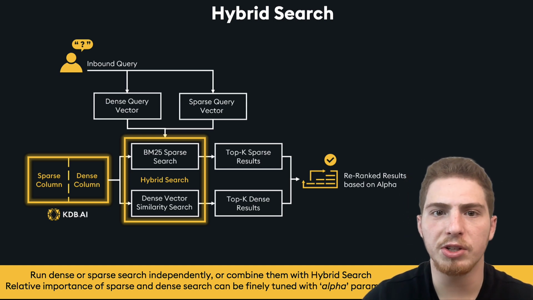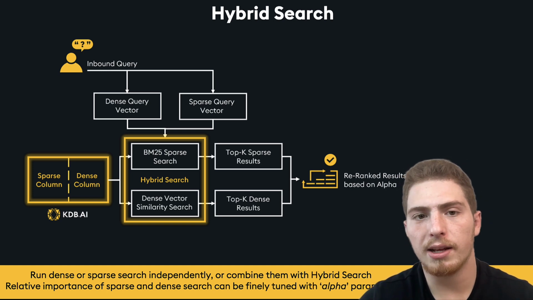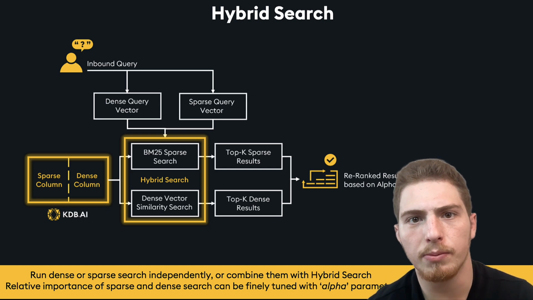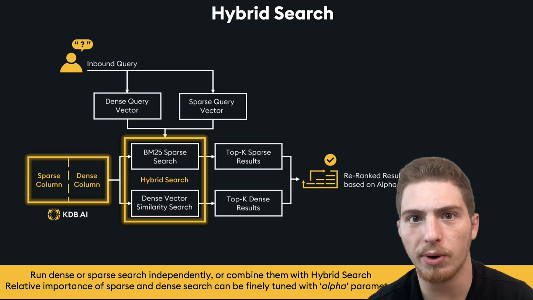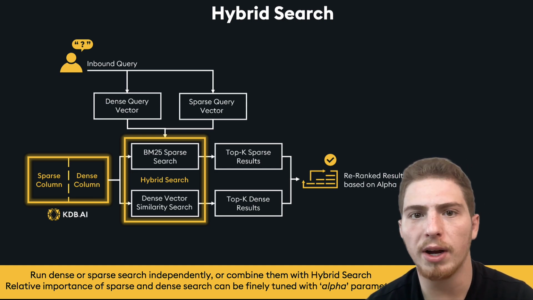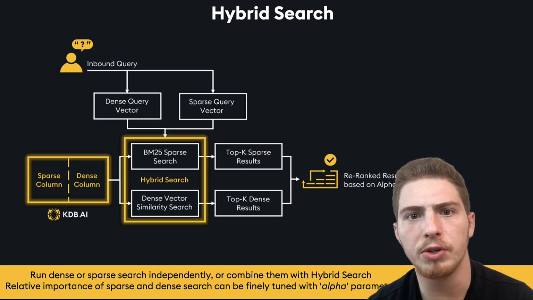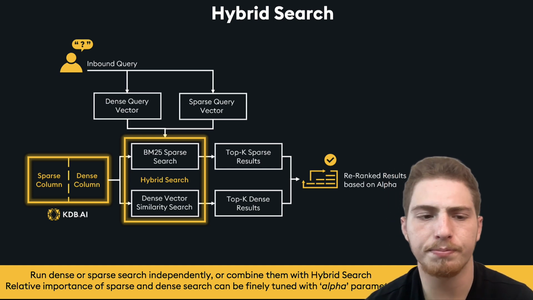So with KDB.AI, you could search individually, which might be useful as an option to a user as well. If you're searching with semantic similarity, you're going to get extremely different results than when you're searching for keywords. So for example, if you're searching for companies, often you could try searching with keywords, see if you get good results. Search semantically, see if you get good results. And then you could use hybrid search as a default to get the best results in general.